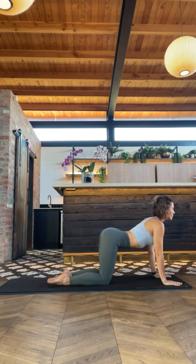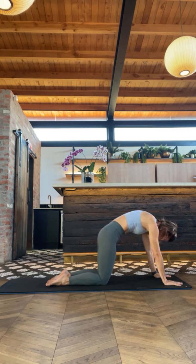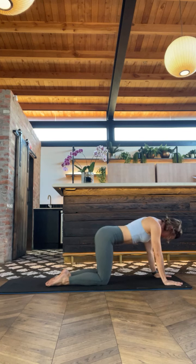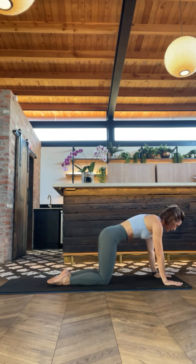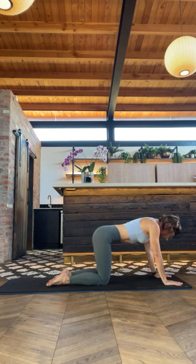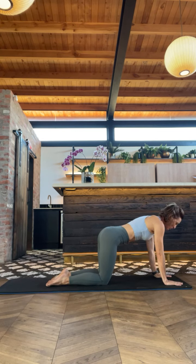Two more. Exhale, push your hands into your floor. Press the front of your shins into the mat, round your back. And then lengthen to the neutral. And extend and extend. One more. And exhale to lift up and curl up, up and up. And inhale to your neutral extension, and back to your neutral.